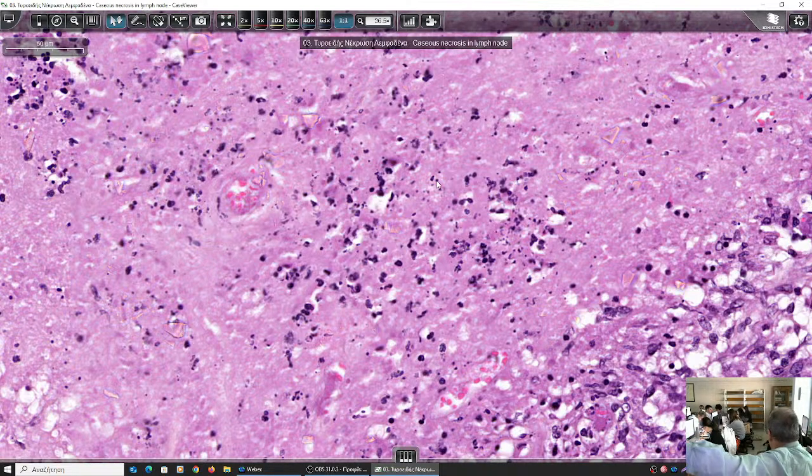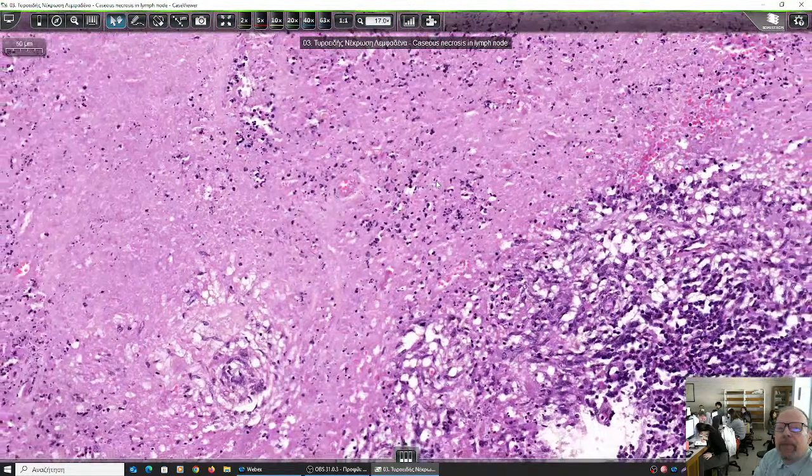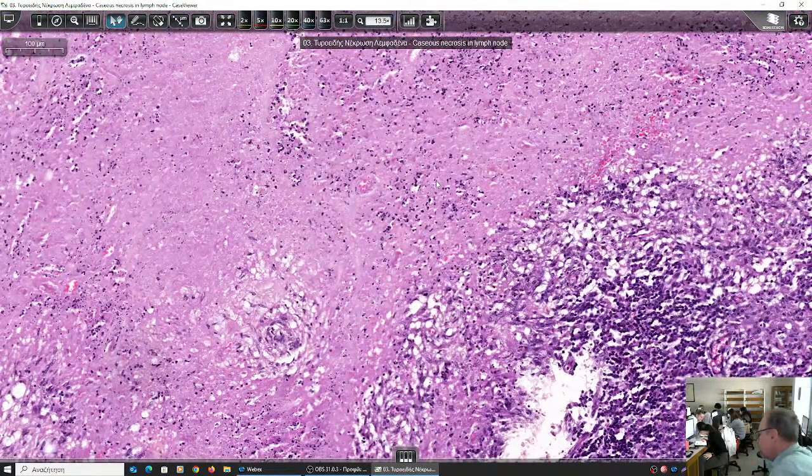So it's a necrosis. However, if we have such a necrosis in the lymph node and you have a macroscopic view of the lymph node, it looks like white cheese. So this is called caseous necrosis. Okay? So this is caseous necrosis, and the main, not only, but the main cause of caseous necrosis, either in a lymph node or in any tissue, is which disease? Tuberculosis.